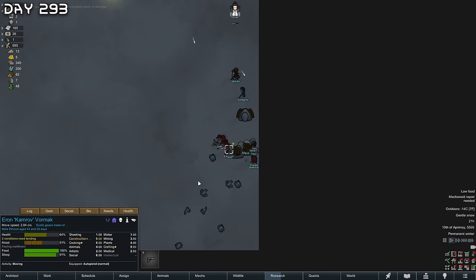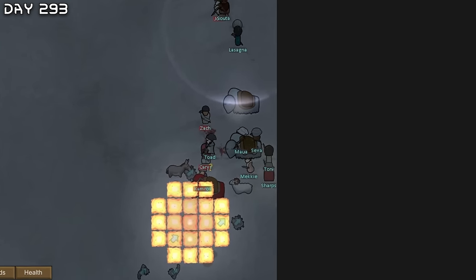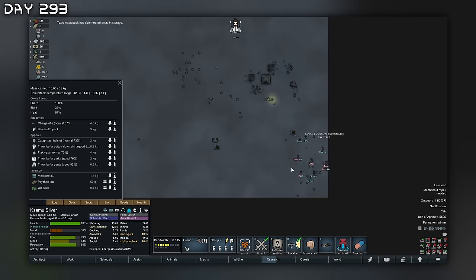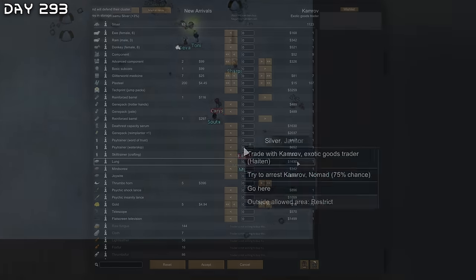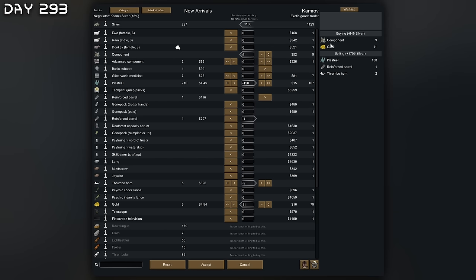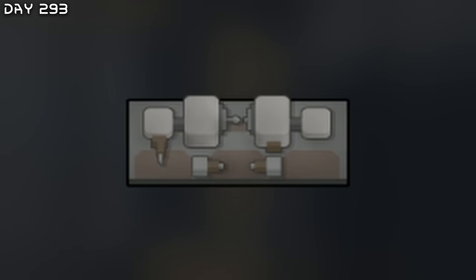Exotic goods trader. Oh no. I need to trade with them. Okay, I need to get the hell down there. Oh no, they're going to get away, I think. Come on, now they're leaving, but we made it. 9 components? That should be good. Well then, this is all that I'm trading. I hope it's enough for the fabrication bench.